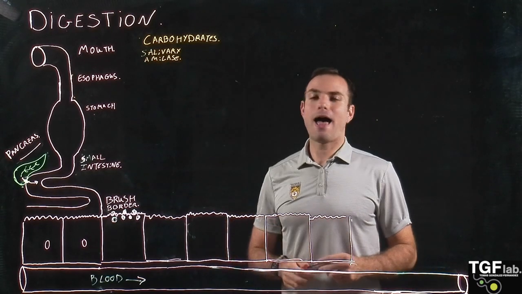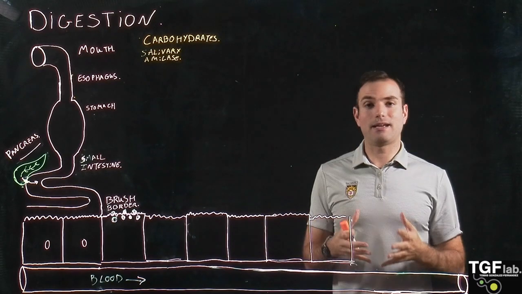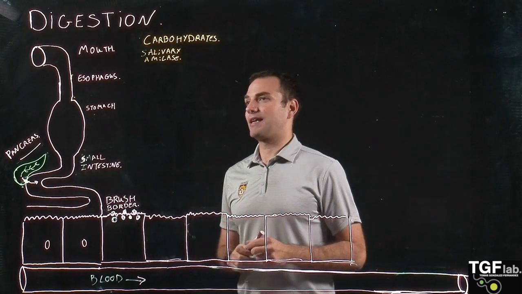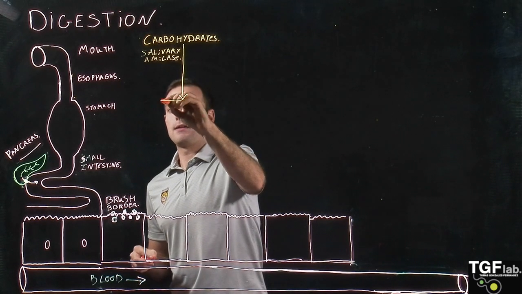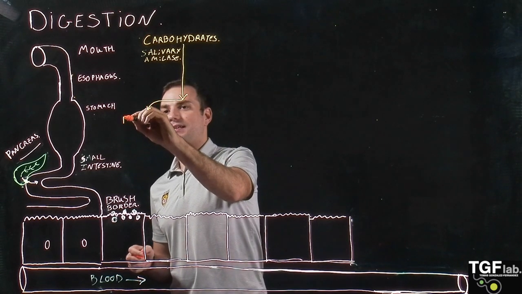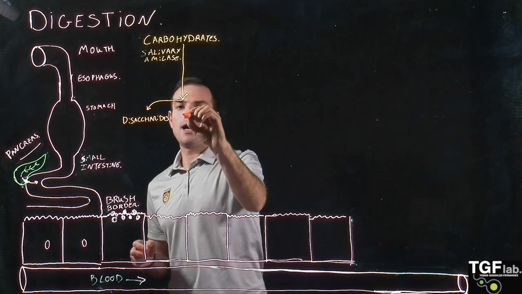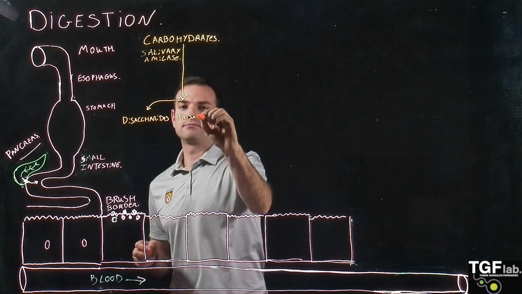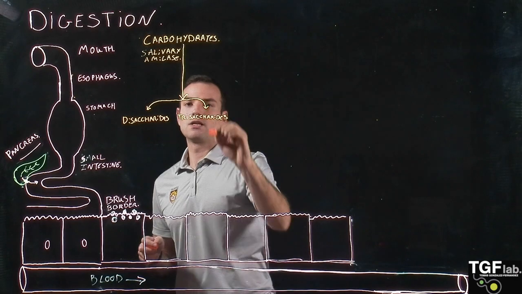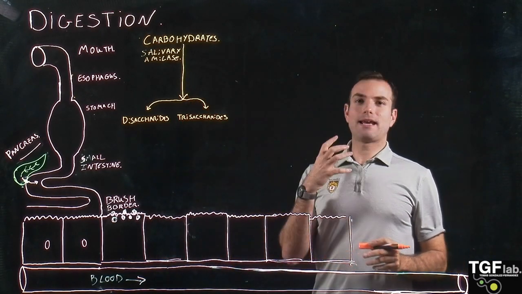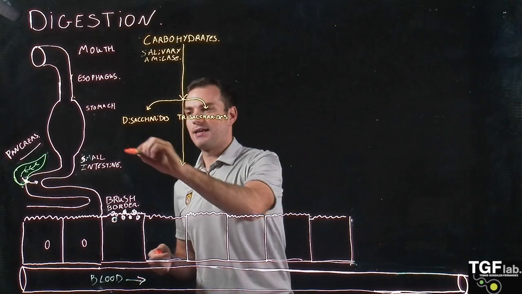But there is very little amylase in our saliva, so most of the complex carbohydrates are going to arrive complete to the small intestine. So the salivary amylase is going to digest the carbohydrates into these disaccharides, and also trisaccharides. Okay, but because we have very little amylase in our saliva, we are going to also have a lot of very complex carbohydrates that are going to arrive complete to the small intestine.